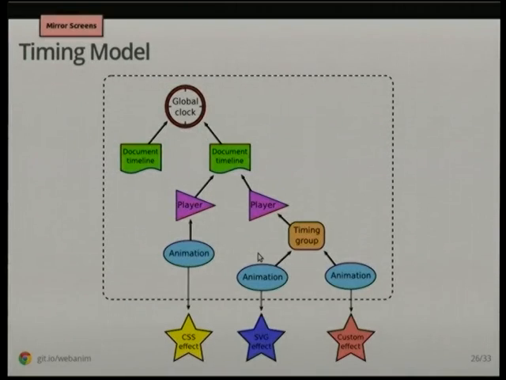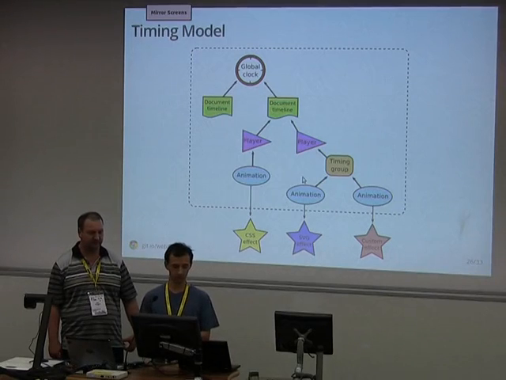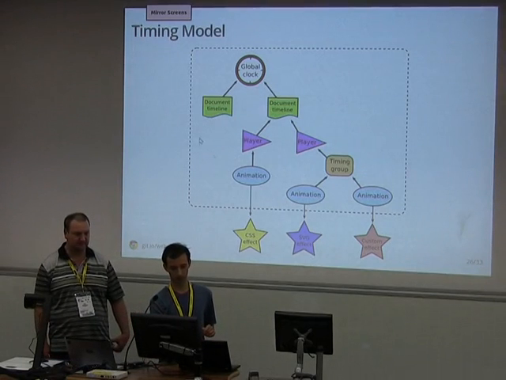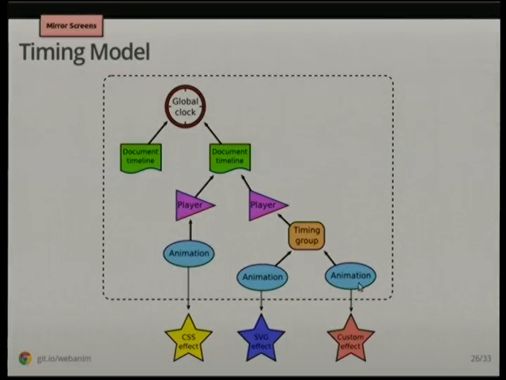Yeah. Okay. So this is a diagram of the timing model that the web animations specification defines. And this shows how the timing is separated from the effects. So these animations we see at the bottom, they are what actually tie the timing model to the actual effect that the animation will have on your document or whatever you like in your JavaScript. And so all these animations, you see these arrows pointing up. What that means is the time at which the animation is, like if it thinks it's at 0 seconds or 10 seconds or something, is dependent on its parent time.